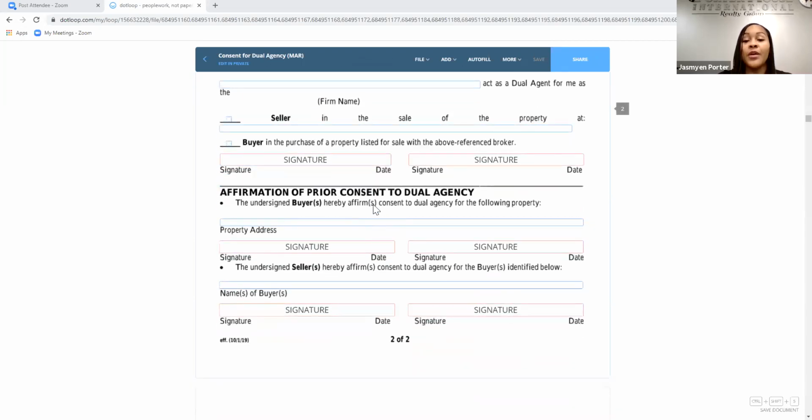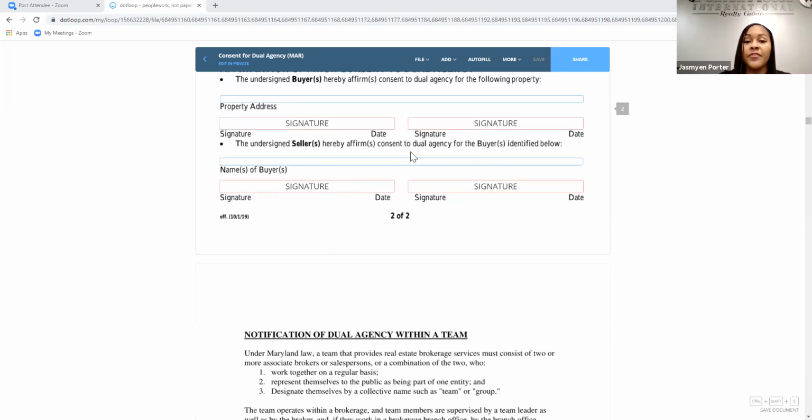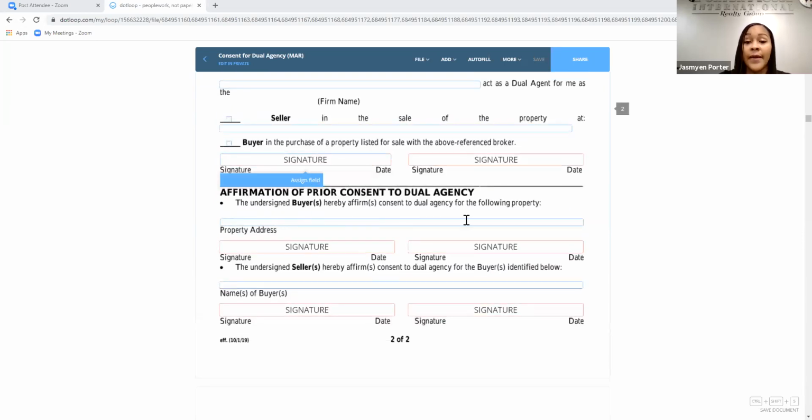All right. As you go throughout the transaction, if one of your colleagues actually has a client who's interested and wants to make an offer, that's when you come back and revisit this space below the bolded black line. That's when you come down to affirmation of prior consent to dual agency, because now we're actually affirming that both parties are represented by the same firm and both parties want to transact and come into a purchase and sale agreement together. So that's when you would effectuate the boxes below the line. If that's not the case, your clients do not need to sign below, they need to sign above the bolded black line.